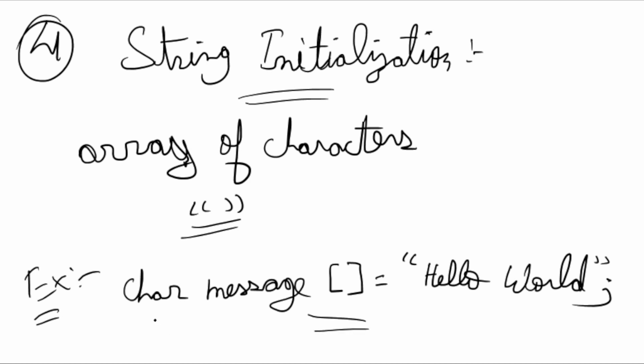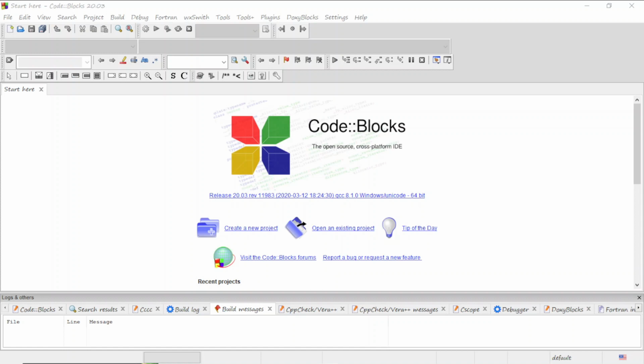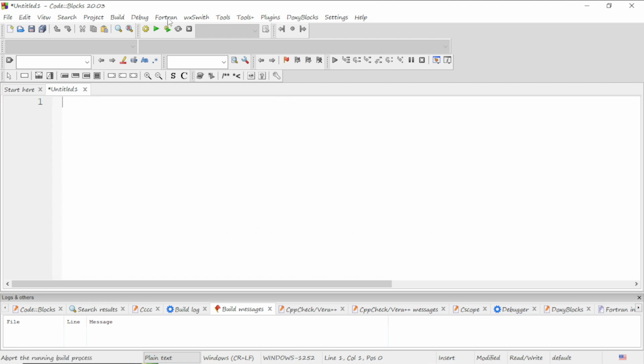So let's move on to the code block to see the practical implementation of all kinds of initialization of array. So now let's see the practical implementation. The first one is initializing specified memory location. Okay, so let's write our first code. The first line is include stdio.h.